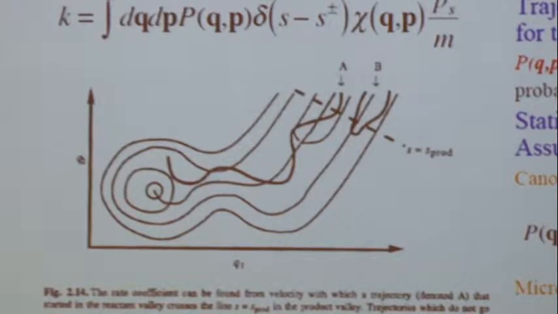And so then you can run a rate calculation for one assumed value of S, then try a different value of S, a different dividing surface, try again, keep trying over and over again. The dividing surface you find that has the smallest rate is the one closest to the truth. And that's called variational transition state theory.